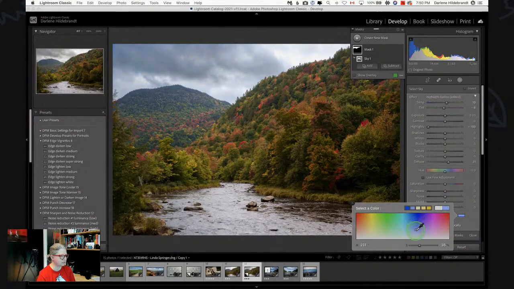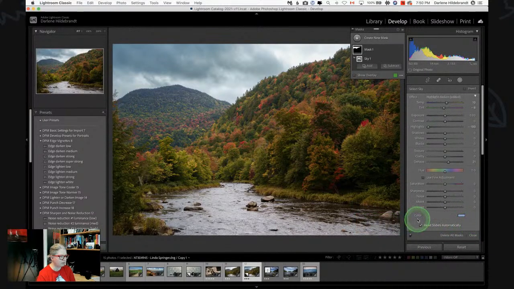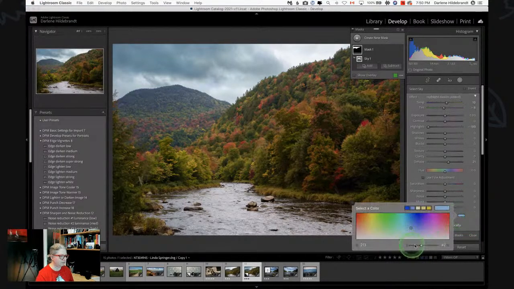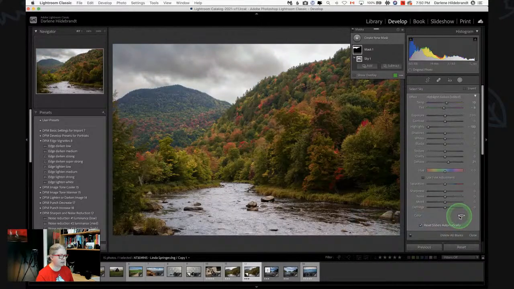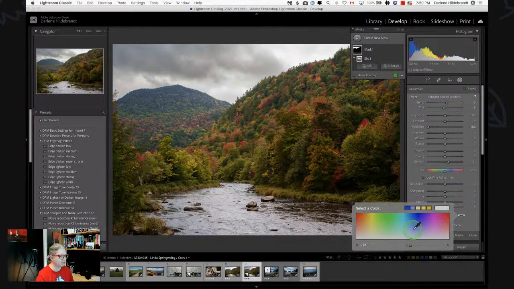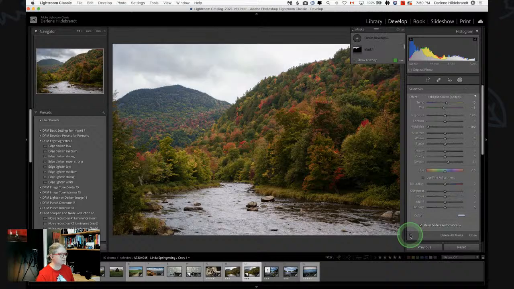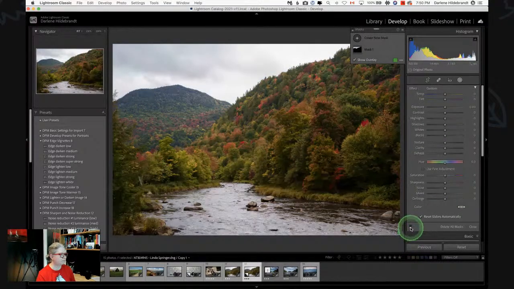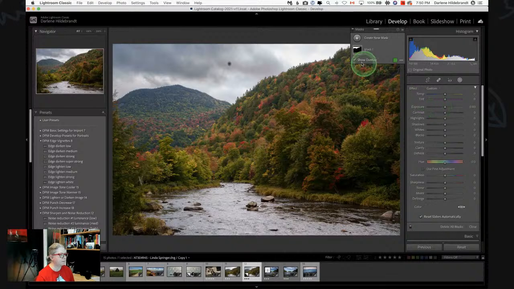Okay, so if you use this color picker down here at the bottom, you see where it says color. If it's set to 0, you'll see an X on it. So if you just click on the X and move the eyedropper around, you can literally pick any color and add it into the sky. Okay, so we could actually give it a little magenta or blue. Okay, we'll see what that's doing. Is really enhancing our sky. Okay, let's see.